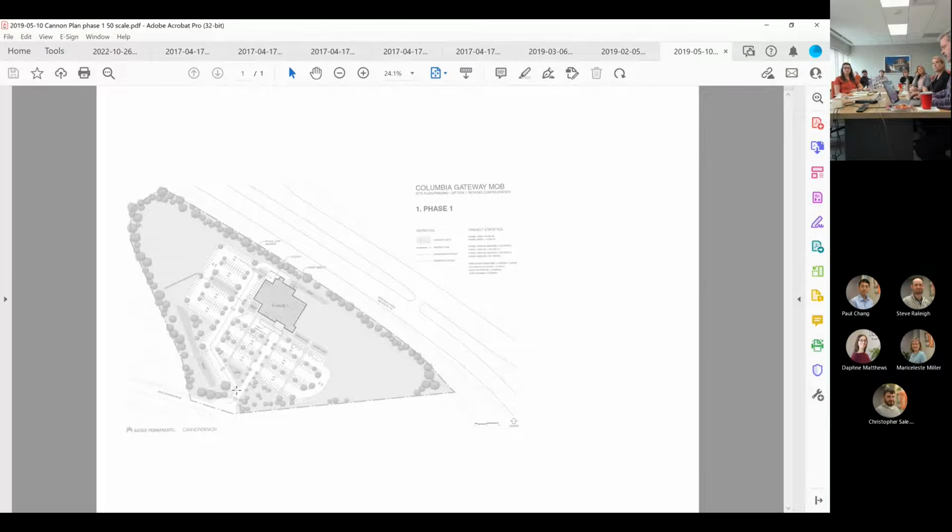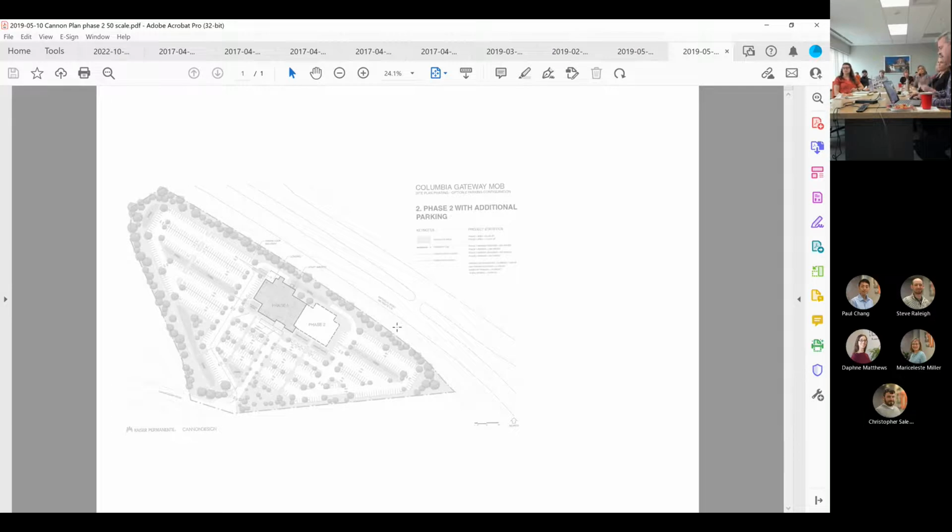We decided that rather than pushing all that parking so remote in the initial phase, we wanted the parking in the initial phase to get closer to the building. And then the second phase was then parking was added more remotely. And the second phase of the building was built. So phasing sometimes affects how you lay out the project as well. That's one of the things that we touched on.